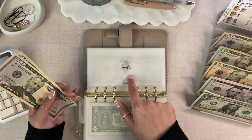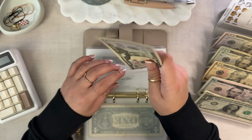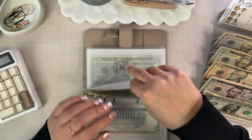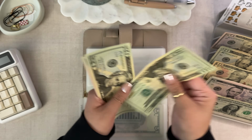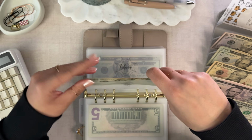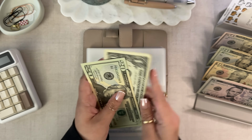Speaking of my goddaughter, she got $5 and now she has 50, 70, 75, 80, 85, 90, which I honestly might pull from so I can pay for my ticket to go to her recital. We'll see. Or I might just continue to save that for her birthday. Dad is getting $5, so now my dad has 20, 40, 45, 50, 55. But yeah, making plans to have my weekends is pretty nice, not gonna lie.